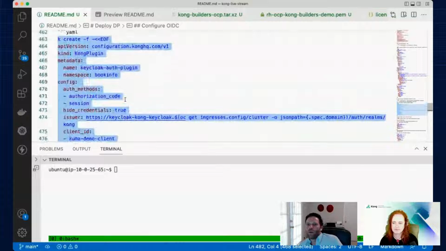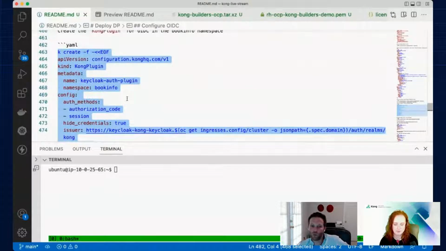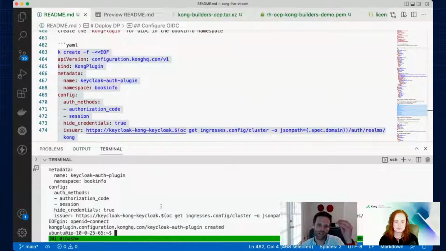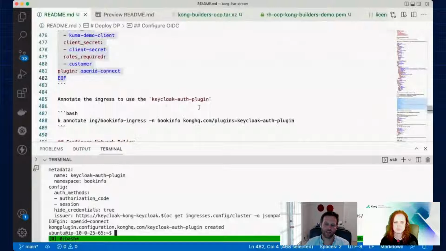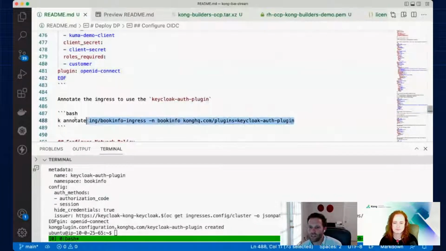So now we are doing another Kong plugin, right? Which is very important. We're talking about Kong. And this is a really awesome plugin. When the request comes down the request path, what this plugin does is it's going to check for a token. If there's not a token, it's going to redirect you to the OIDC login page, this Keycloak login page. And then you'll get a token, and then it'll redirect you back to the application. But essentially from here on out, after we make this annotation on the ingress, our bookinfo application is going to be protected by OIDC.